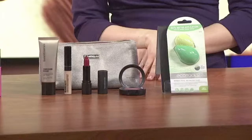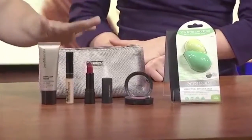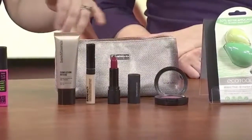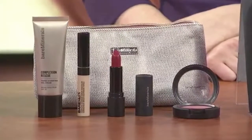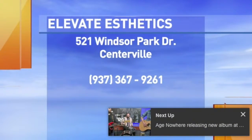These are actually my own personal products, straight from my personal makeup bag. I use bareMinerals, but this is what your makeup should look like — nice and clean and new. Just make sure to wipe them off and keep them clean because you just don't want to harbor bacteria, especially on your face. Hopefully you learned something today. Give your makeup bag a little once-over so you can buy some new stuff. Elevate Aesthetics is located on 521 Windsor Park Drive in Centerville. You can get more makeup tips there and also get some lovely skin services done.